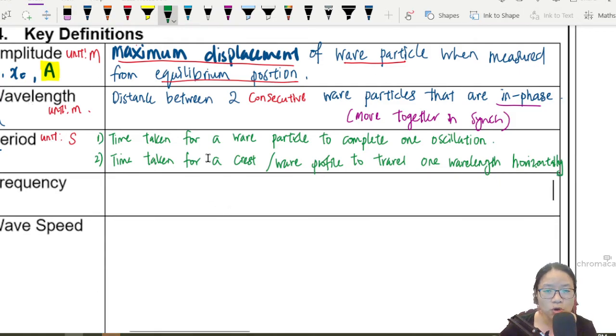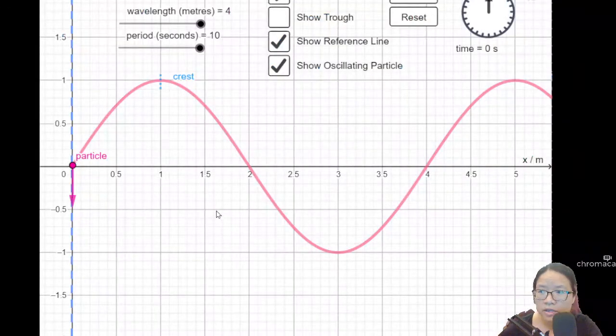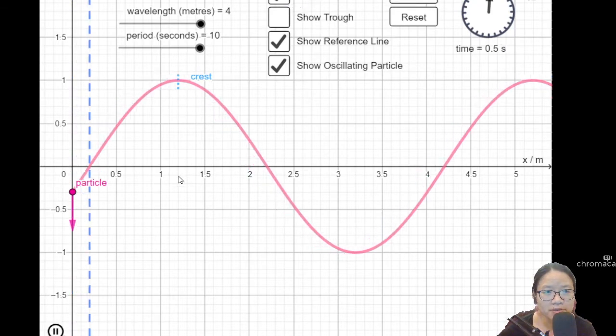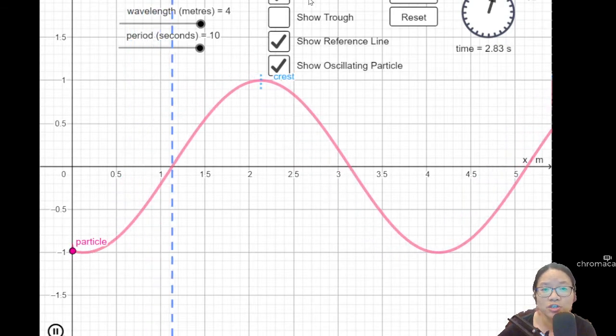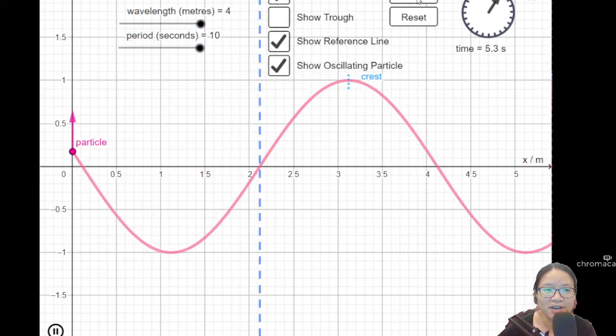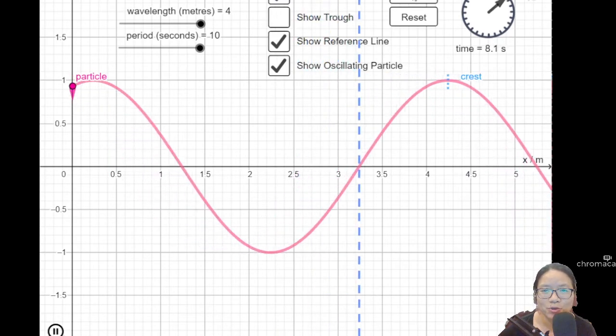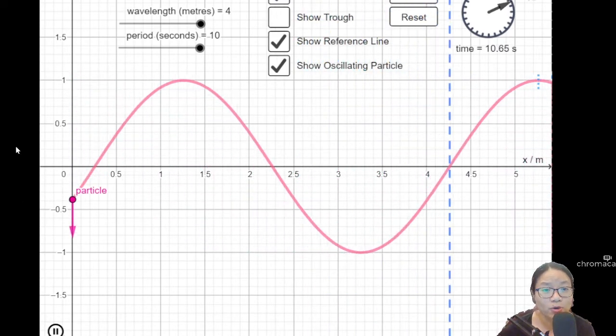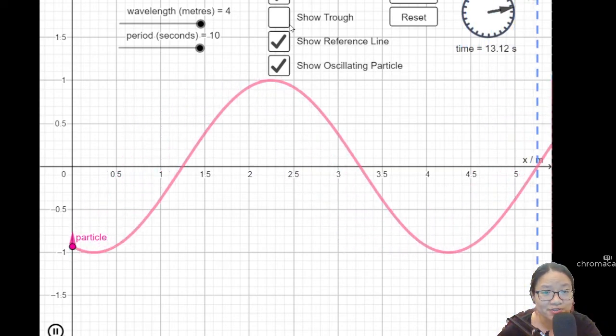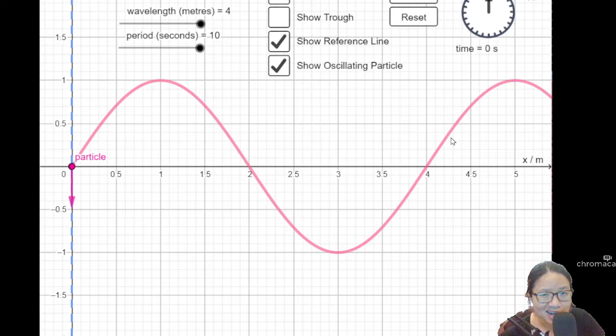Right now, if you think about the simulation, the wave profile has shifted, or we can take a reference point like the crest, so the crest travels one wavelength. Just for you to observe the crest, I have indicated the crest here. If we play this, when the particle travels one oscillation, the crest will have traveled one wavelength. In this case, a lot of times you may need to look at the simulation or click on the link to try it out yourself. Since we have measured the time and also the length, maybe we can put these two together to measure how fast this pink color wave shape is moving.